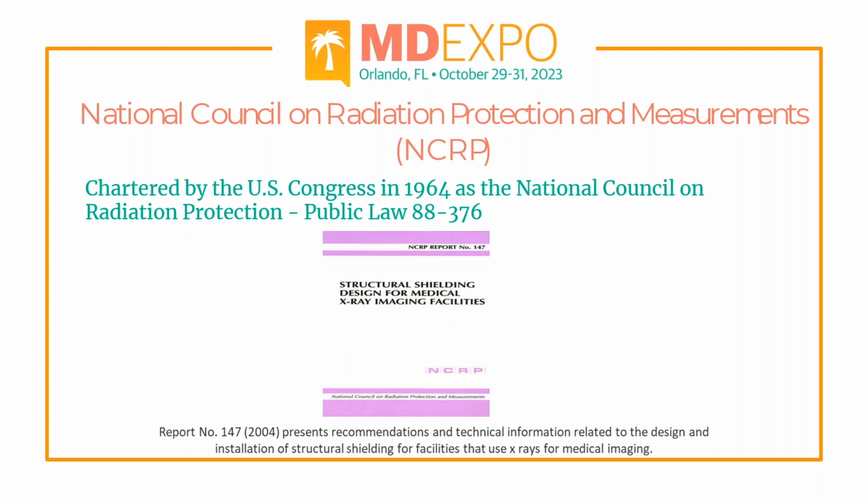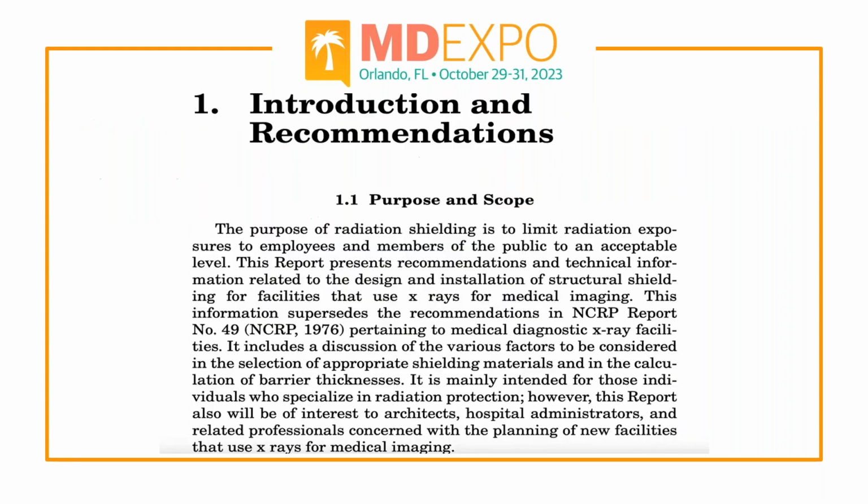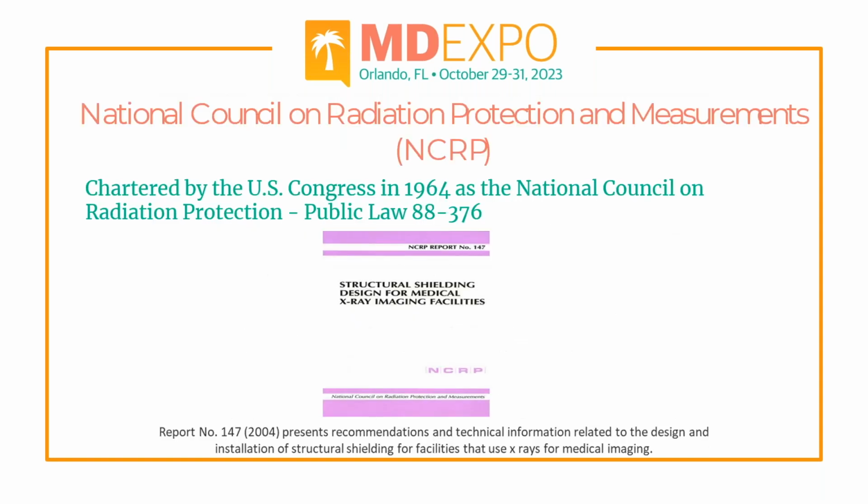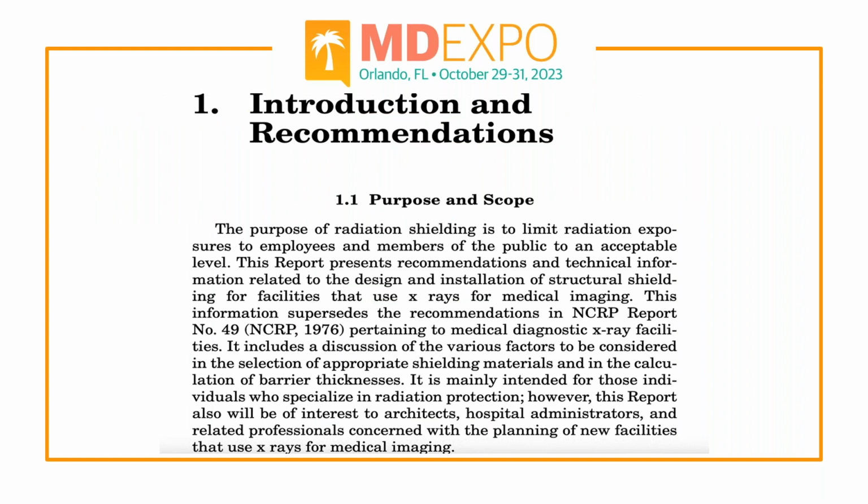Basically it provides recommendations and technical information related to the design and installation of structural shielding for facilities that use X-rays for medical imaging. It's again a very thick document. I just have certain sections of it in here that define the purpose. Basically, the purpose is to limit exposure to employees, because if you have an X-ray unit here, there are patients walking around, staff walking around, and you need to provide that protection. That's defined in this document, as I mentioned, in 147. In the past, you may be familiar, they used to have a document called 49 that was not recently revised, a couple of years ago, or actually at least a decade ago, I think.